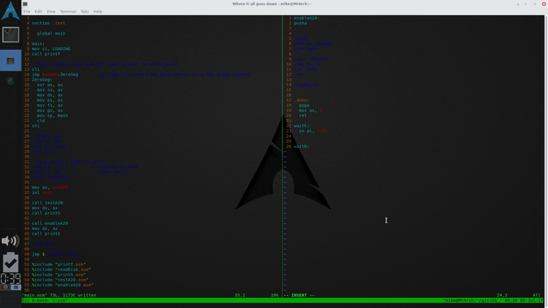Then the second command that we're going to learn is test. Test is a bit comparison. CMP is an arithmetic comparison. What CMP does is it tests one register versus another by subtracting the two, and if they're 0, then they're equal. Test doesn't do that.